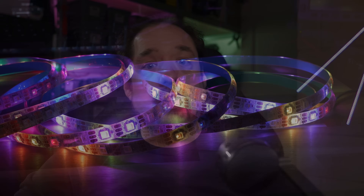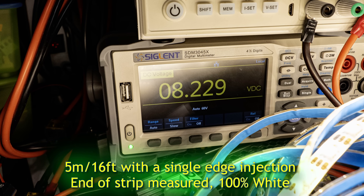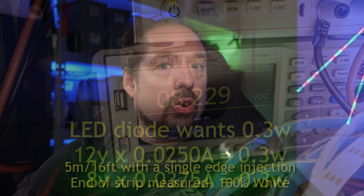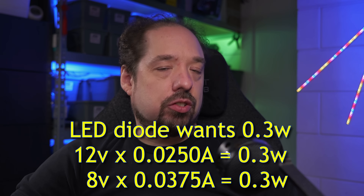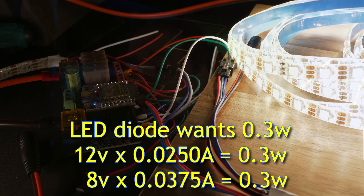This new strip is something altogether different. Although a lot of strips say they are constant current, most of them act in a constant voltage way — the input voltage is used directly by either dropping over multiple diodes or using resistors, etc. Even WS2815 didn't act like a true constant current chip, and when voltage drop would occur, this would be visible in the light output as LEDs becoming dimmer or discolored. This new strip seems to act truly like constant current. For constant current, the input voltage is of less importance — if the diode needs 3.6 volts, it shouldn't matter too much if 12 volts is coming in or only 8 volts. Both are enough to satisfy the voltage requirements for that diode; it'll just use more or less current to get to the same output level. And for the first time, this is actually what is happening with this strip.